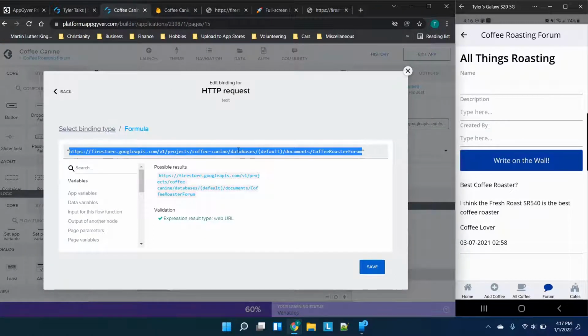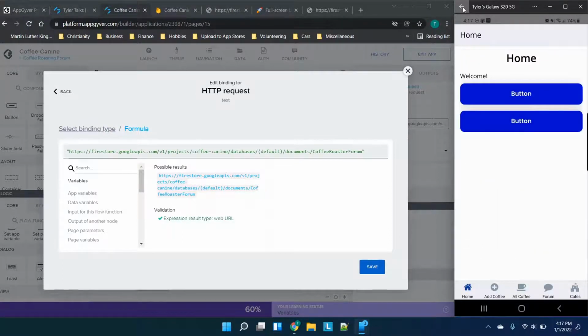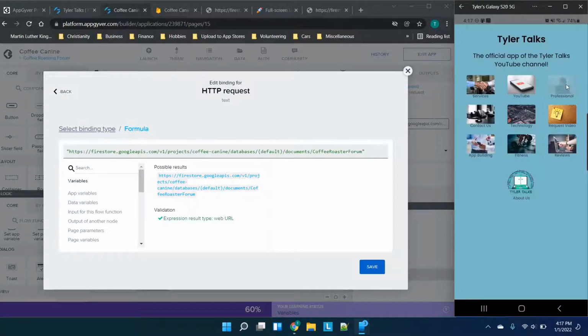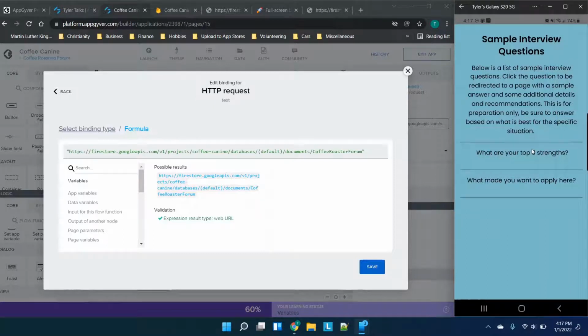So what we're trying to do is we need to have something set up for people to post to or from for this type of functionality. We're going to go back to the Tyler Talks app real quick and just see what it is that we're looking for, because this content is different for everyone. I don't need users to have the ability to post to this. I only need to have the ability to have this value repeat. So I'll show you what I mean, but I'm not going to add the post functionality. If you're looking to have users post content, check out the how to create a social or sharing playlist. There's a complex forum section that'll walk you through that setup.